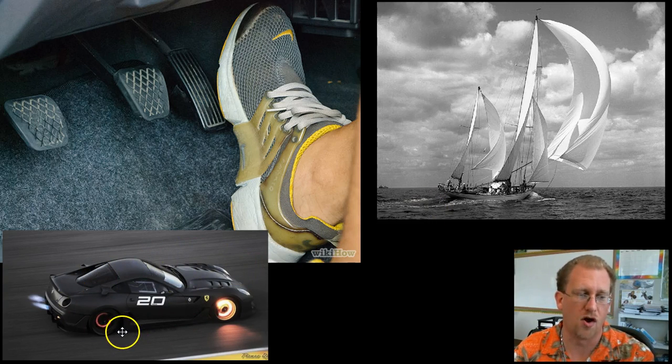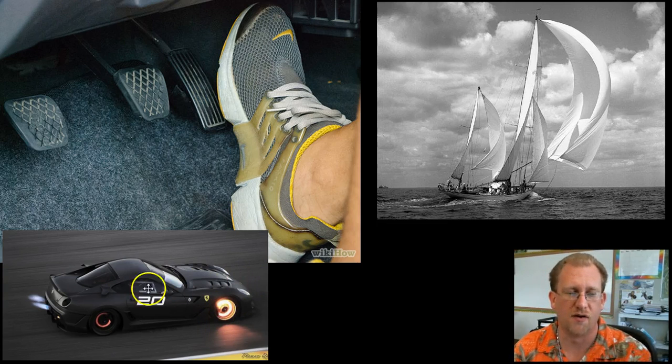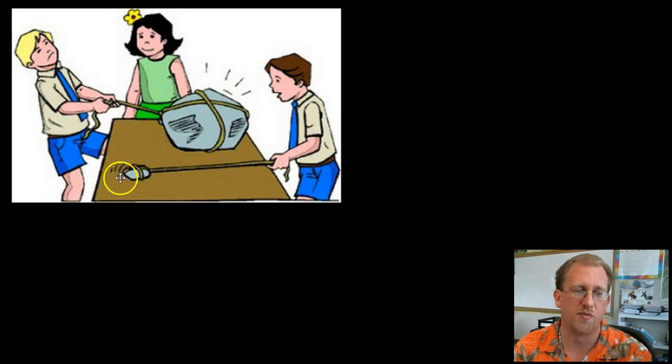This is a race car braking, and you can see how hot the brakes get on this Ferrari as it's coming around the corner. Less heat, but still heat in the back. And this car is braking into a corner, and you see that this force being applied here is accelerating the car. Not accelerating to make it go faster, but accelerating it in a negative direction so that it is slowing the car down. These are all examples of force, mass, and acceleration. We've got another one here. Two boys pulling on a rock tied to a rope. This boy can pull his a lot easier than this one. This one has a lot more mass, and so it takes more force to accelerate it across the table. This one much less mass, so a smaller force can accelerate it across the table. And of course, the young lady here is fawning after the boy who can pull the big rock, because, I don't know, he must be studly in some way. I did say studly in a lecture.